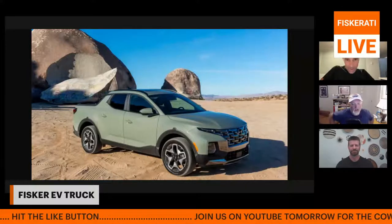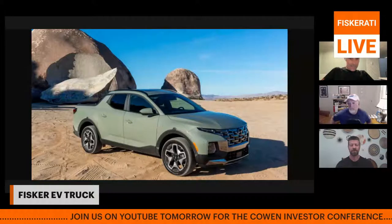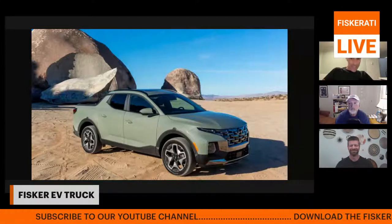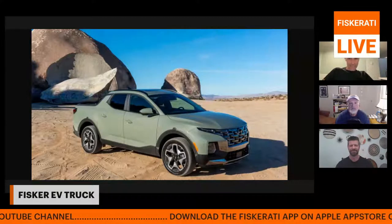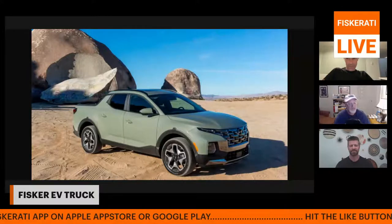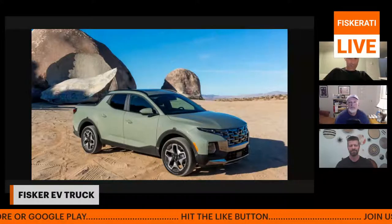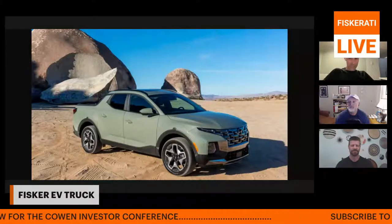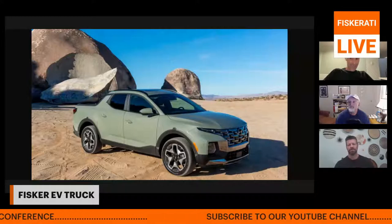I think there's a need for some smaller size pickup trucks. Yes, definitely. But when I think of a truck, I want a big bed to be able to fit the Christmas tree in. In this case, it's still going to be hanging off to the side, and it's probably not much different than it hanging out the back of the Tesla Model 3 or the BMW or the Jetta that we've had. They never fit in the car, even with the seats down, they're always hanging out the back. And that's one of the main reasons why I would want a truck, to fit bigger things in it that I can't get in the car.